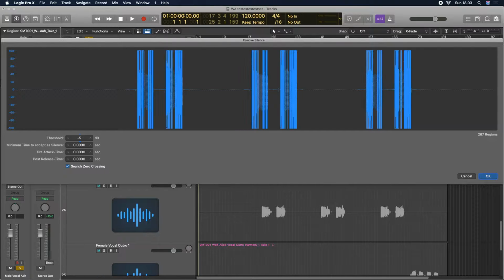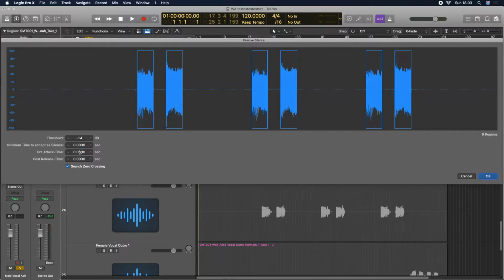The attack and release here is just going to allow audio in on the attack time, pre-audio as it's coming up to the transient, how close it's going to be, the attack time, and just as well we've got the release time on the other end of that. You can see the window moving to the right for the release time. So let's see how this works.